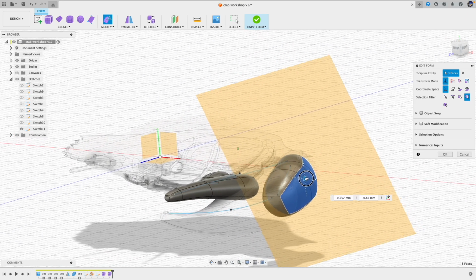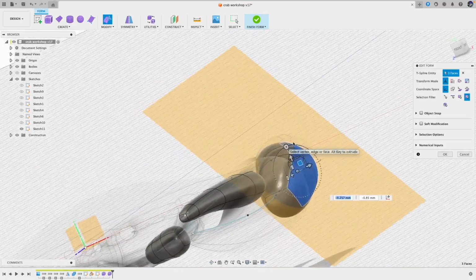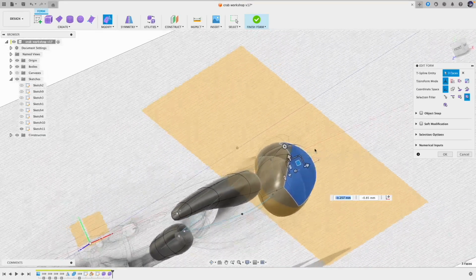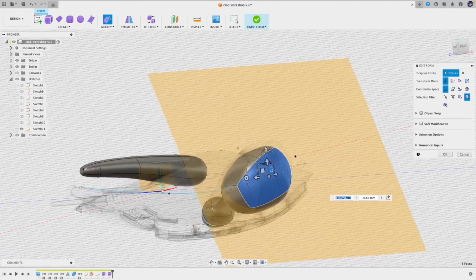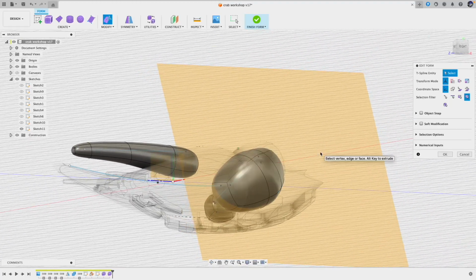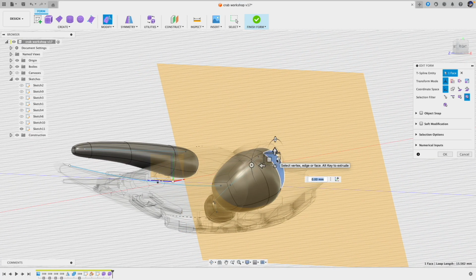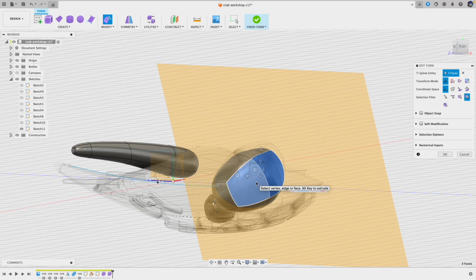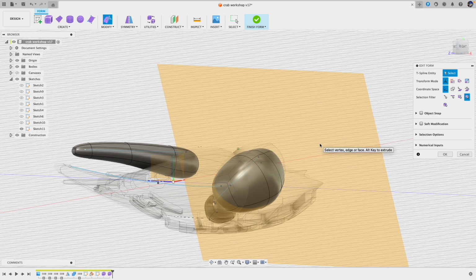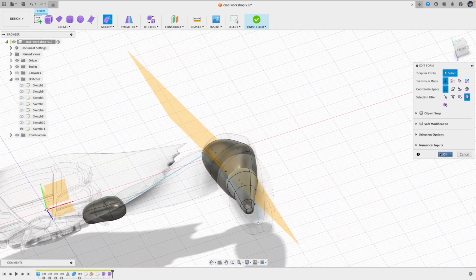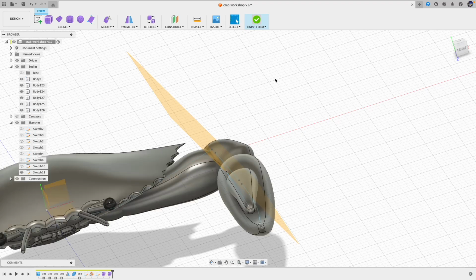I like this part to be slower. When I select multiple features, I just hold the shift and click. So if I click this and click next one, this part will be gone. So I need to hold shift now and select. It will select multiple faces. Say okay here, okay.